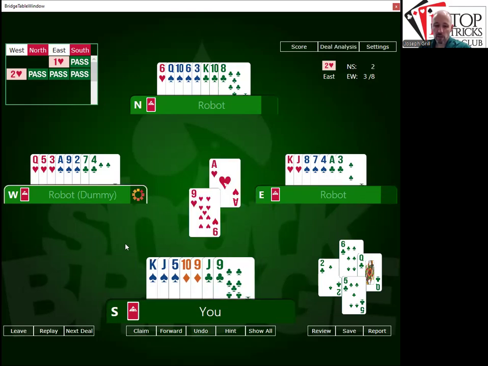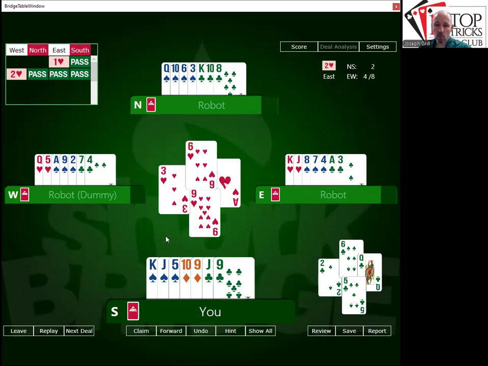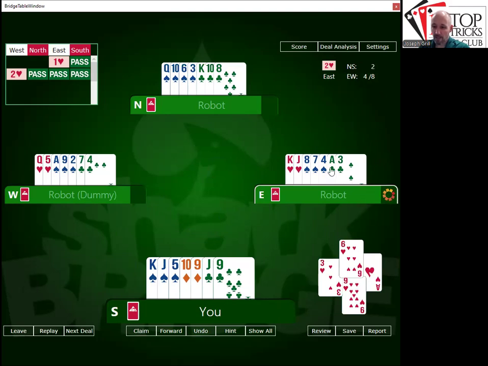We draw the last two trump. They break 1 and 1. Great. Now we just have our two losing spades and our losing club. Nothing we can do about it. Making 8 tricks, and we make our contract.